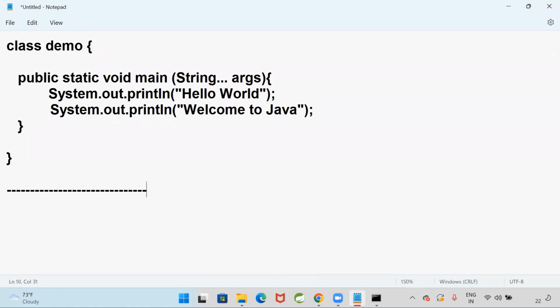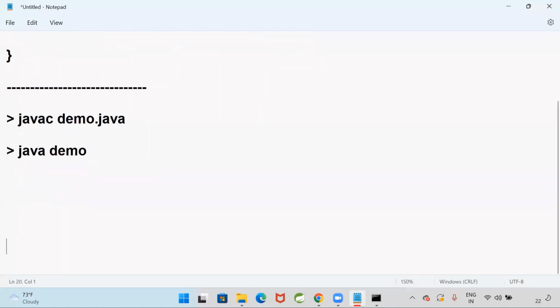Once our program is completed, then we are going to do javac space our file name, then java space file name. Javac and java. Here, guys, javac is used for compiling the program.